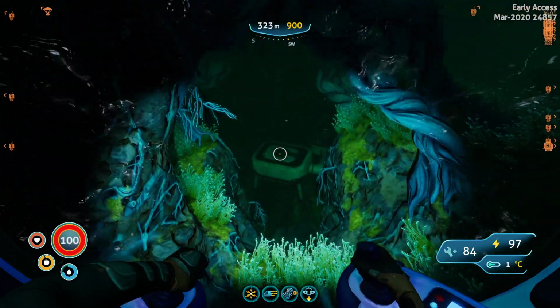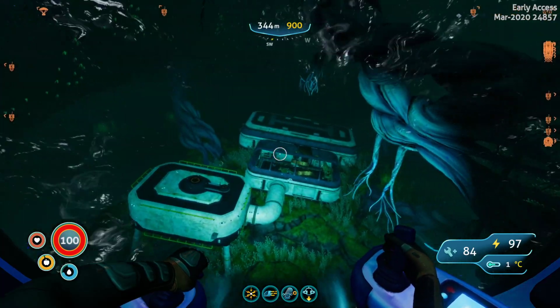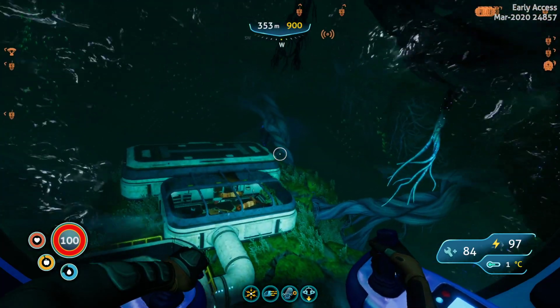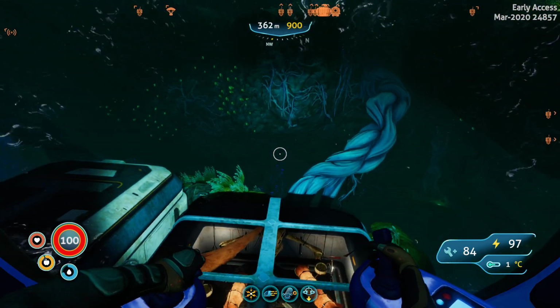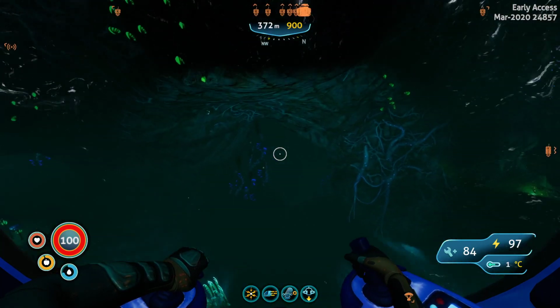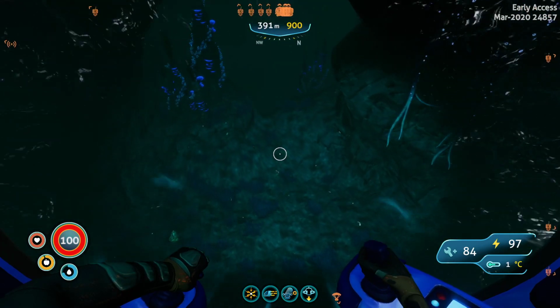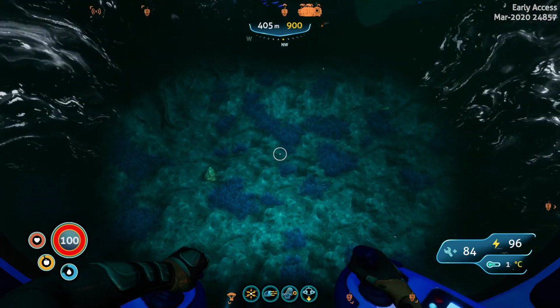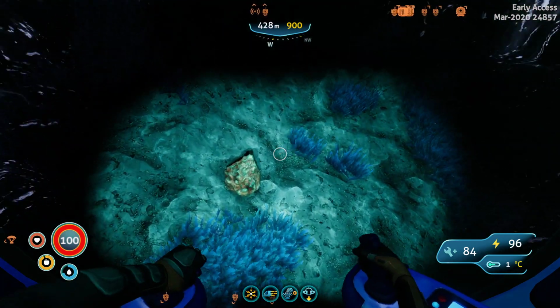There's our base. And we're just using Marge's base as a kind of guide, because I know where we're going here. Just want to go this way. This is into the biome I couldn't reach before. And this is, I think, kind of suited for the exosuit.